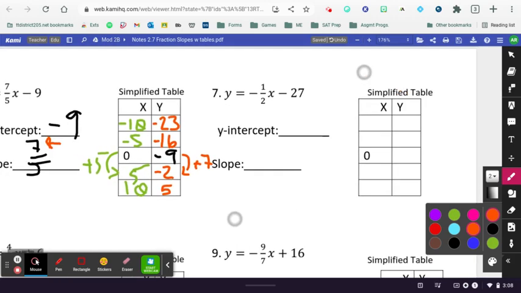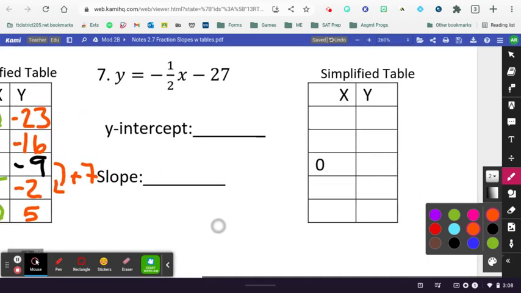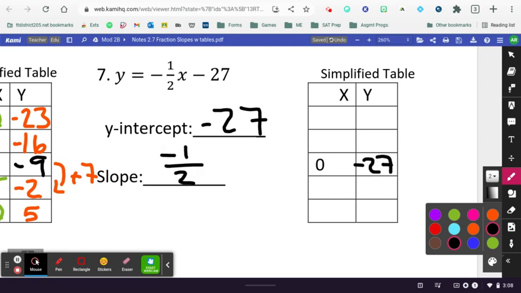All right. Looking at 7, we have y equals negative 1/2 x minus 27. Minus 27 is our y-intercept. Negative 1/2, write it how you say it, so only attach the negative to the 1. This minus 1 is what we do for our y's. It's the top, so we have negative 27 minus 1 is negative 28. Then we have negative 29. Above that, negative 27, we'll have negative 26. Above that, we'll have negative 25.